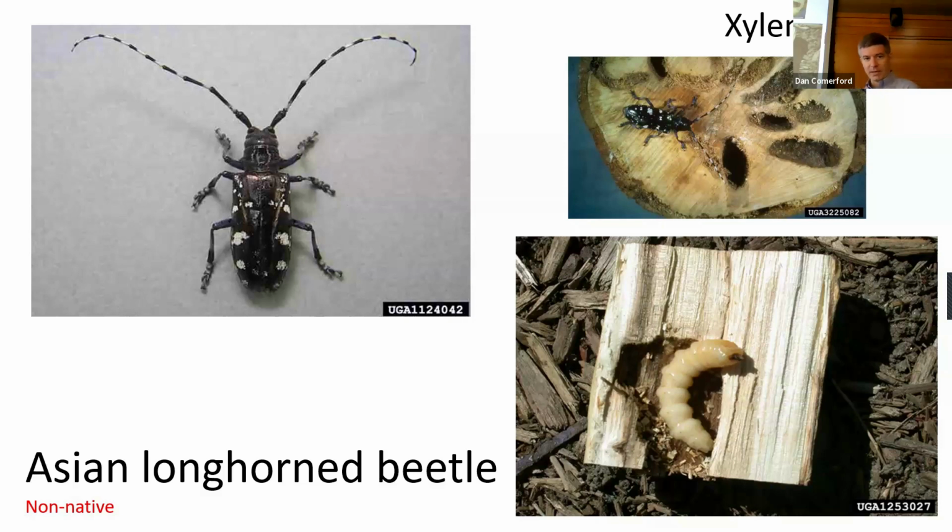This is the Asian longhorn beetle. Its name is from its very long antennae. And it's a large insect. And like many of these beetles, it does its damage in its early life stage as a larva. And you can see how it's bored straight through the tree, making it look like Swiss cheese. So in addition to severing the transport of nutrients in the tree, it's also just structurally weakening the tree. And trees will snap in half. As you can imagine, when it looks like Swiss cheese like that, it's not too strong.